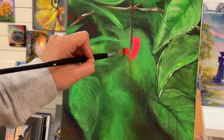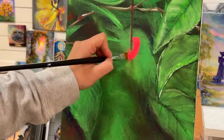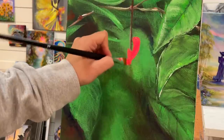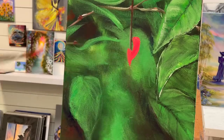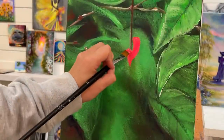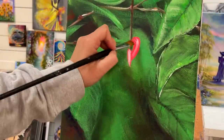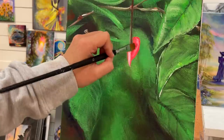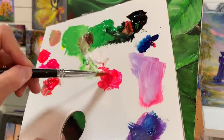I'm gonna come right down here and add a rounded line. I'm gonna add a little bit of white to the top of it, and just pull gently inside. And then I'll come inside that petal. Okay, I'm gonna continue along.